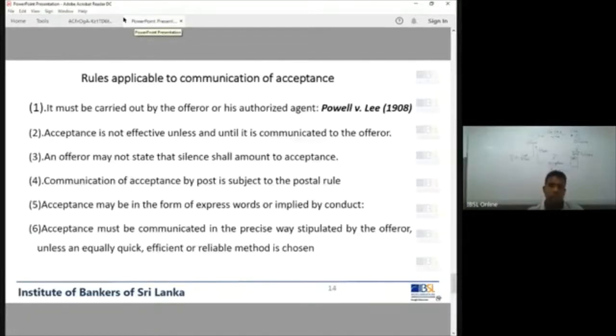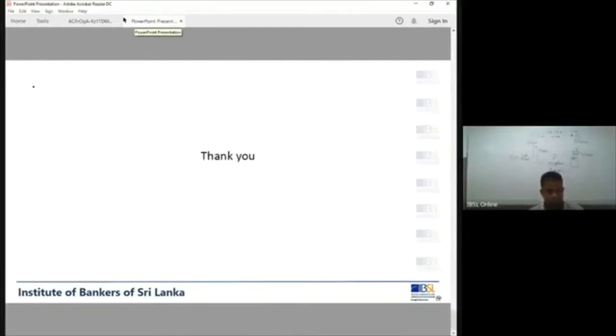So that is the law relating to acceptance. We have now completed the first element of the legally enforceable contract, that is an agreement. Agreement has 2 components, offer and acceptance. Last week we studied the offer and the law applicable to offer. Today we studied the law applicable to acceptance. So offer and acceptance is completed. So now you know what an agreement is.